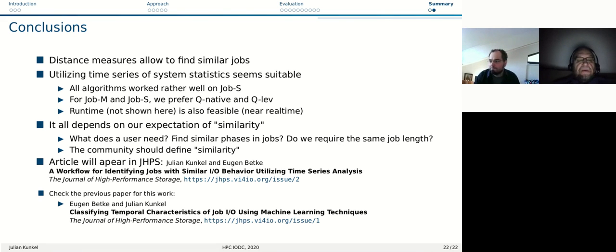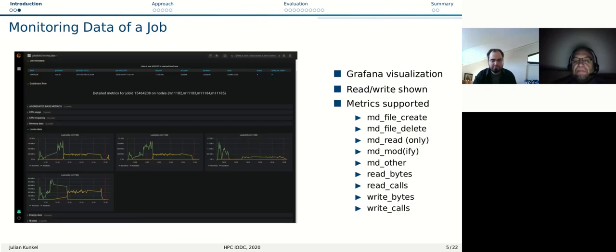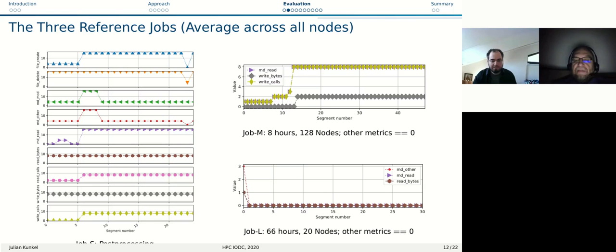Q&A: You made an assertion that you use the mean rather than the other metrics. What did the differences between those look like? And it seems like an arbitrary decision. I agree. The question is what you obtain. If we look at this single time series here, if this was a job that ran on 100 nodes, what happened is for each time step here, we took the arithmetic mean of all these 100 nodes. That characterizes what is the overall application doing at this time step. In average, each process or node executes 10 file creates or something. That somehow characterizes the node.